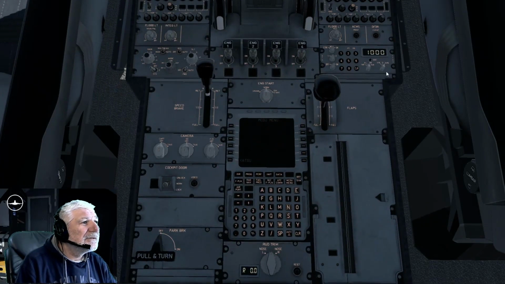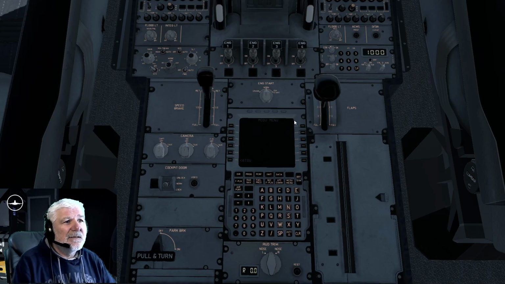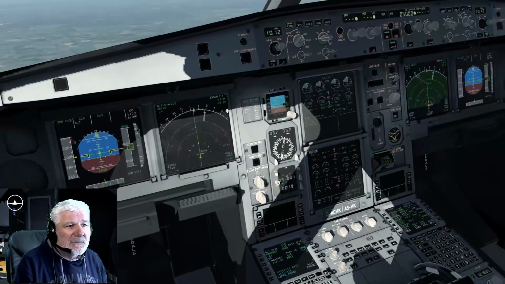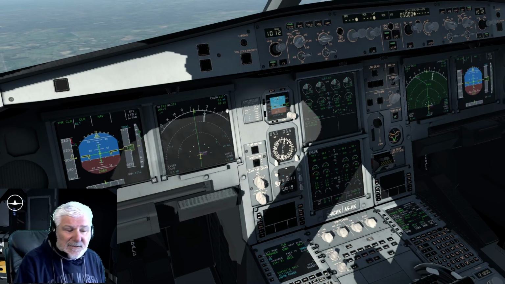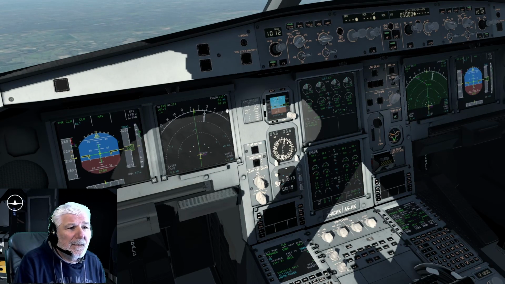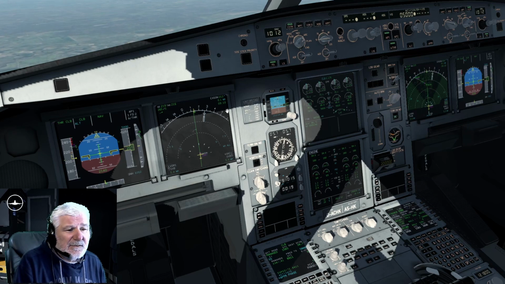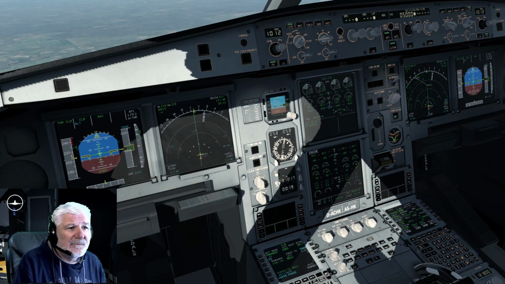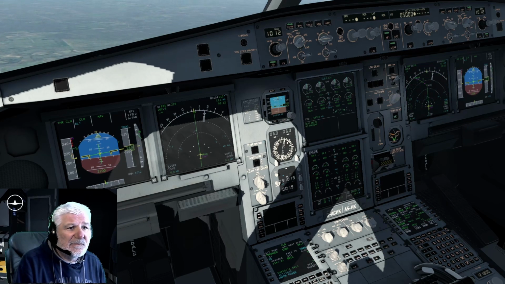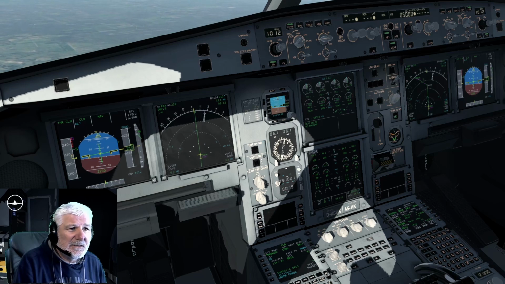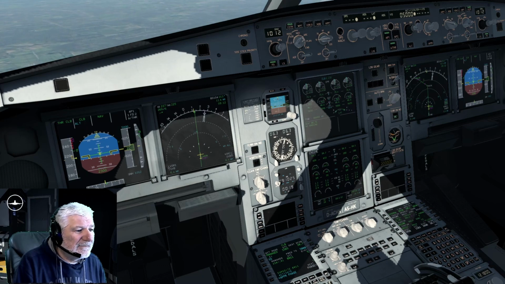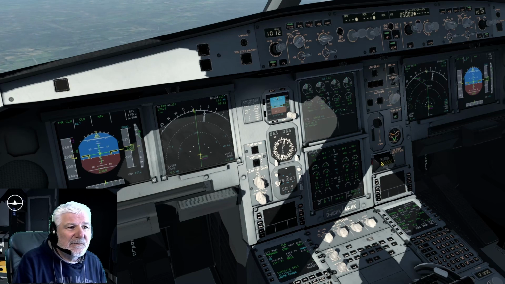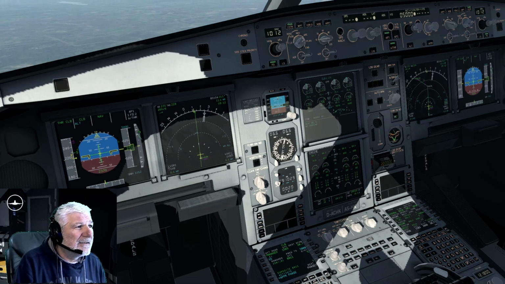We forgot to switch on the tower, so we did this. Ground spoiler disarmed. Navigation displays, everything is fine. 2,000 feet, we wait for S speed, and when we're back to the 3,000 to 4,000 feet, we are switching on the pilot client again.